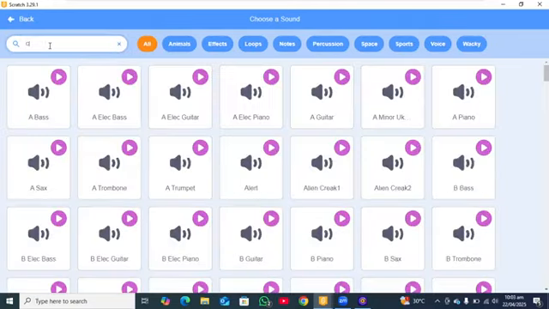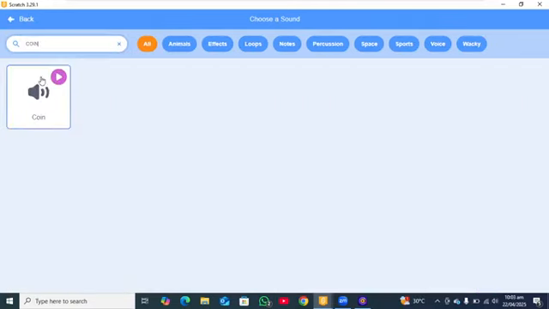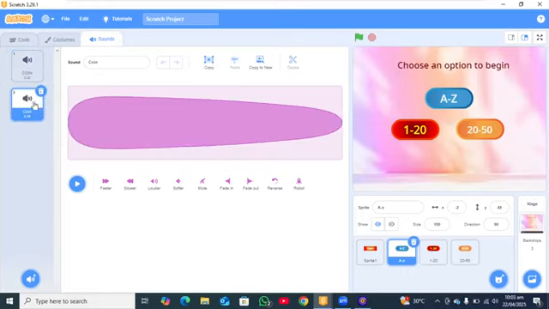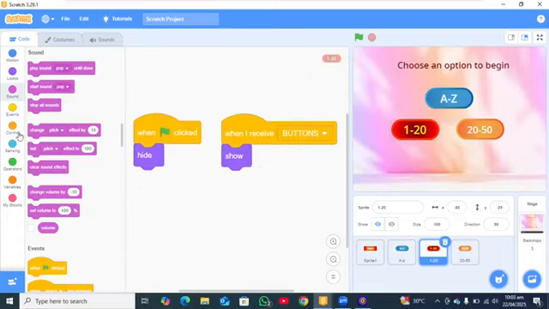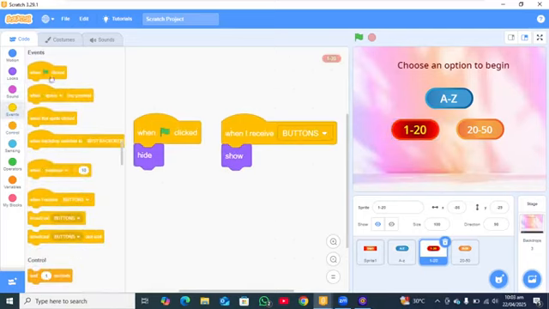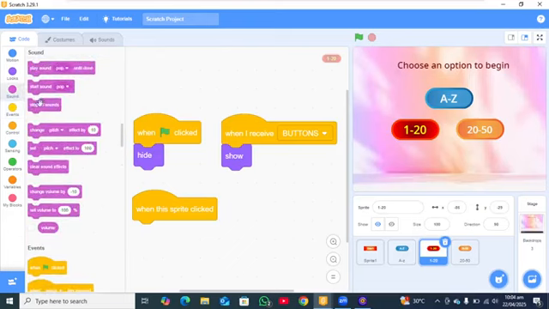So let me search for coin. Good. So I'll do that for this as well. When this sprite clicked, start sound, coin.